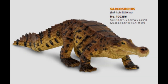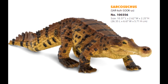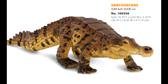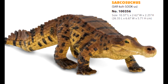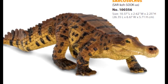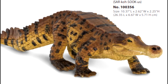The very first one that I want to bring to your attention is the Sarcosuchus. This is super cool, to be getting a brand new Sarcosuchus figure, and I really think that the overall sculpt of this looks really nice. I wish I could see a more side view of it, but this front angle definitely makes it look quite beautiful, and as usual, the paint application looks very natural, very lifelike, something I could without question see a Sarcosuchus being. Again, the image here isn't the best as far as what the sculpt looks like because it's at somewhat of an awkward angle, but it really does look quite nice from what we can see.